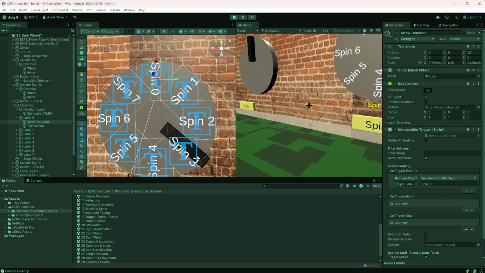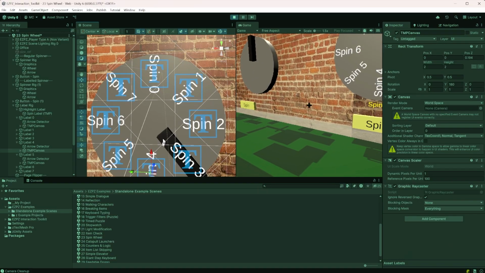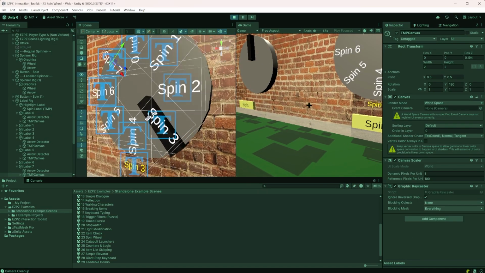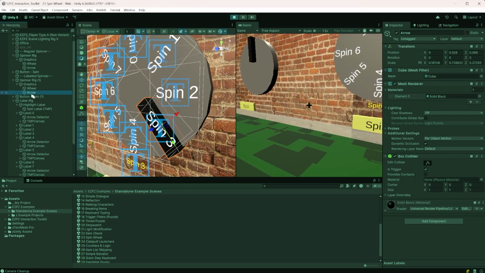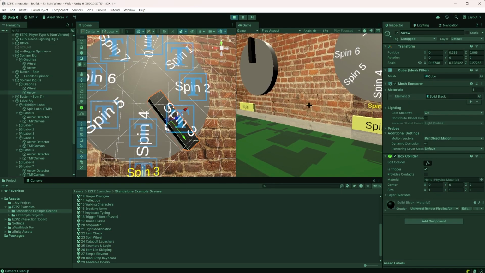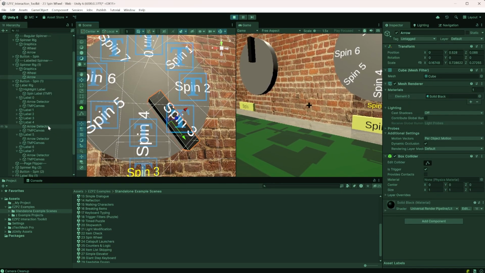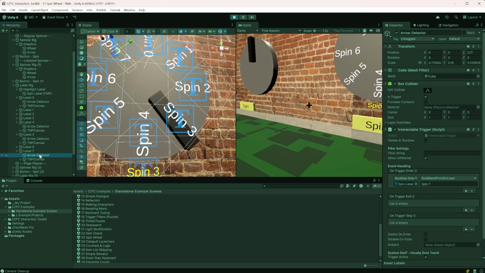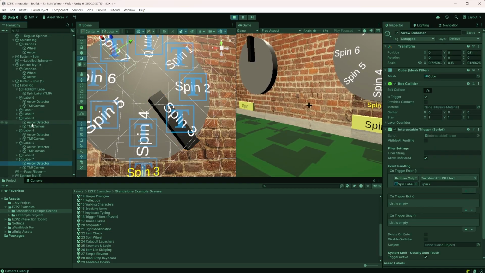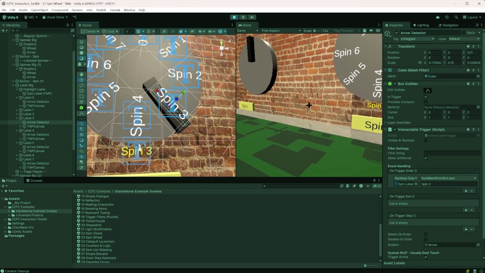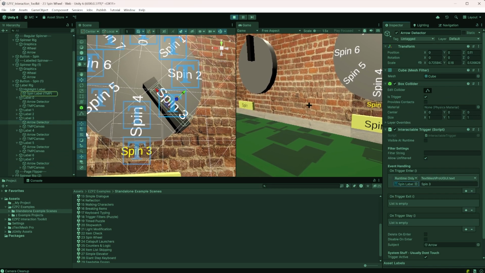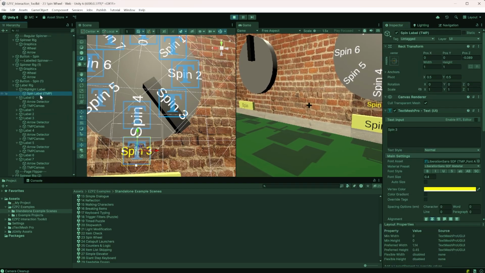As this black arrow pointer goes through, this box collider is triggering a corresponding trigger area. In this case, it's spin 3, so that would be label 3. And then what this is doing is essentially just changing the text on this label here.